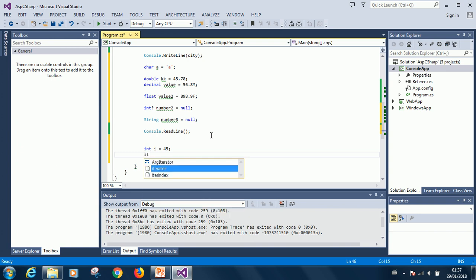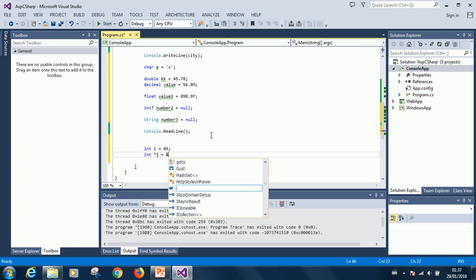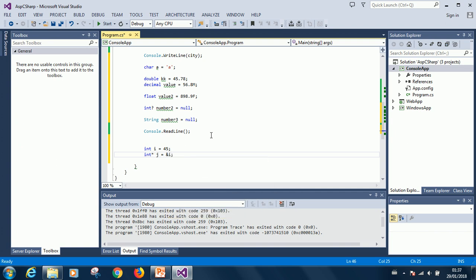If I now say int* j equals &i, what it means is that j is a pointer to i. A pointer holds the memory location of a variable, so j holds the memory location of i, not actually the value of i, but the memory location of i.